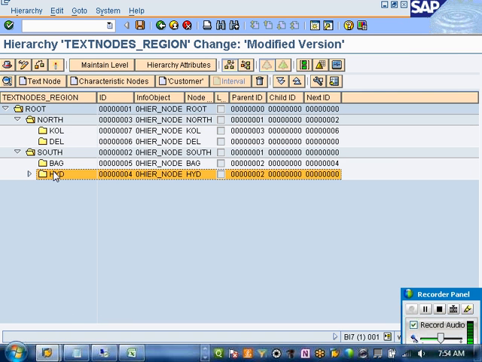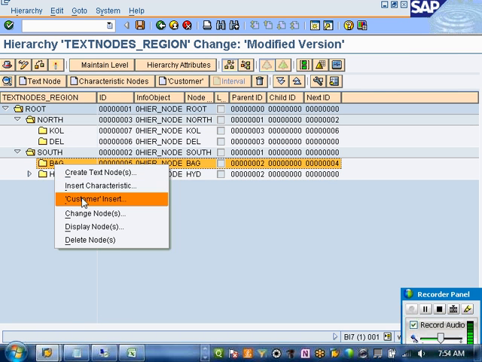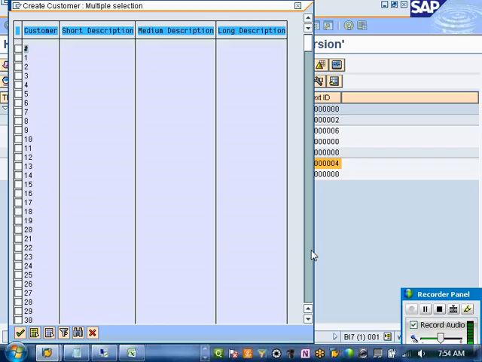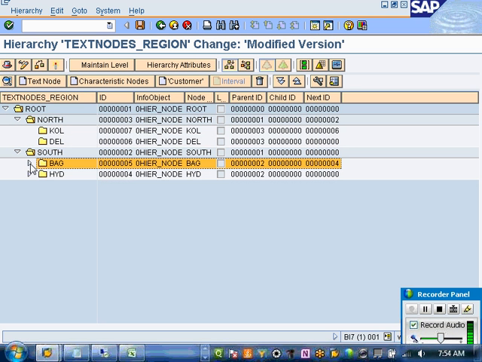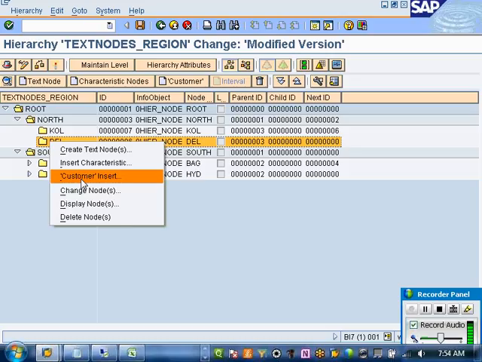Okay, next Bangalore, right-click, customer insert. Let's go into the Bangalore. Delhi, I'll go with the I series.